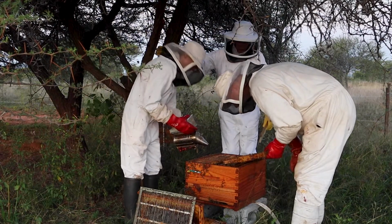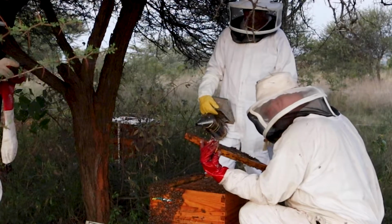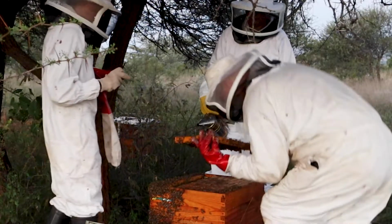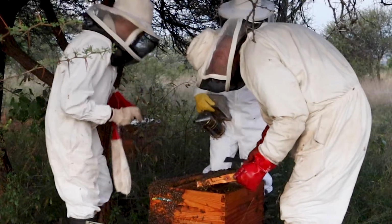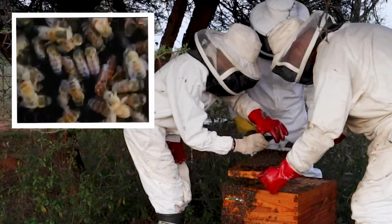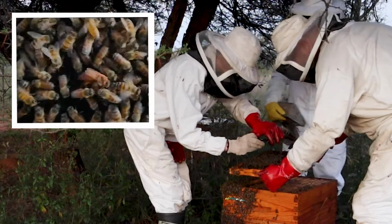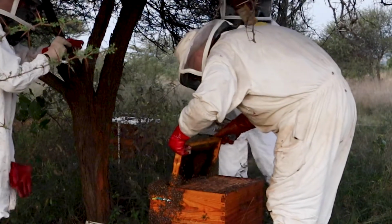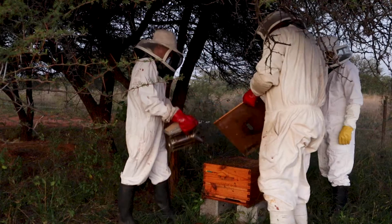Beautiful. So this is actually a really strong colony. Look at how many bees. Unbelievable. There she is. There. Okay. Can you see her? Yeah, there you go.